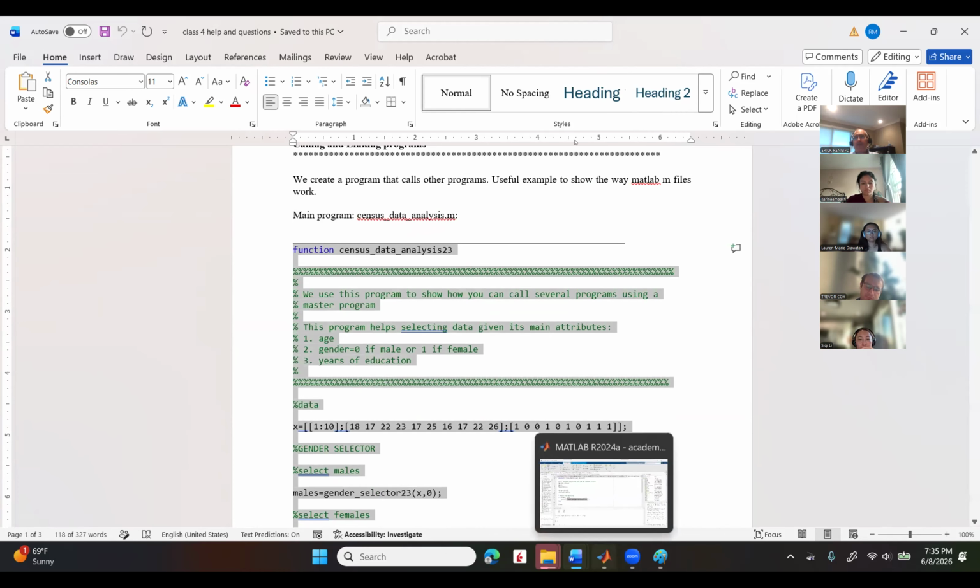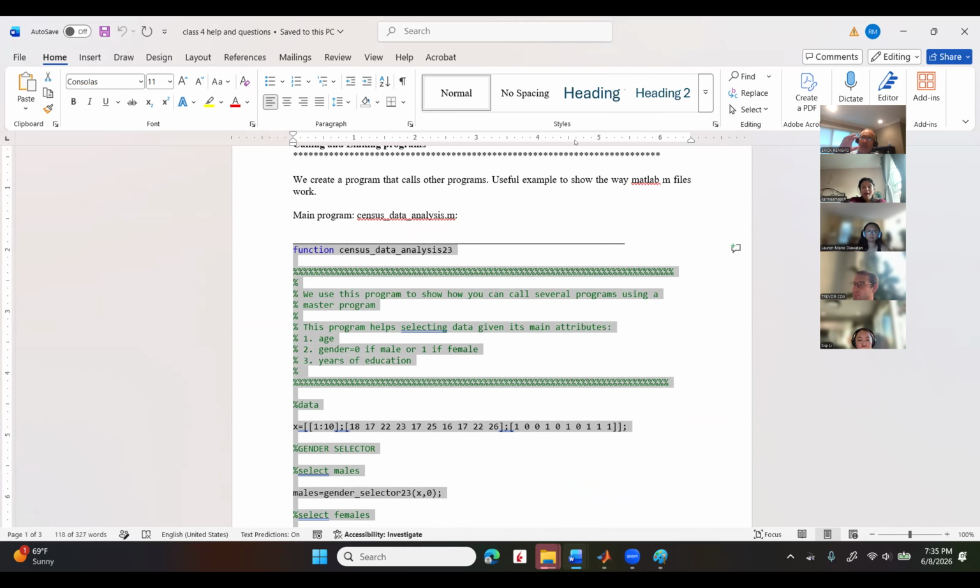Okay, 1 minute to do that. Just create an M file, copy in the M file. That's all.